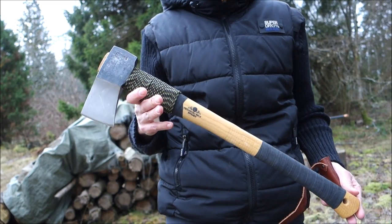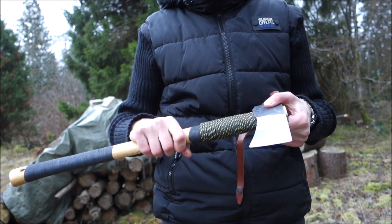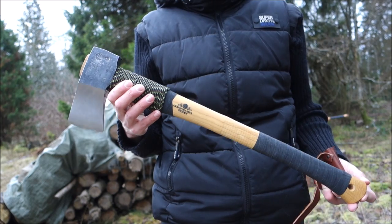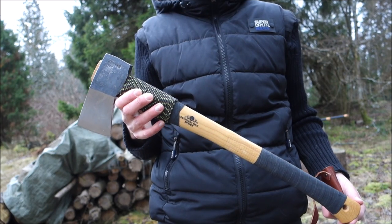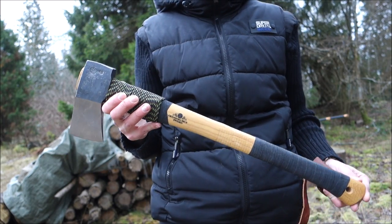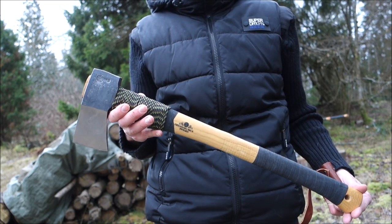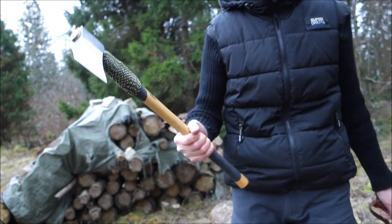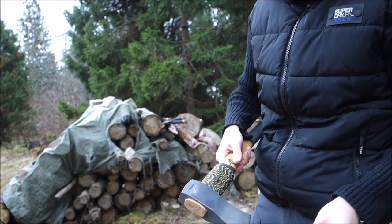The handle length is 60cm, I believe, and the weight is 1.6 kilos, so it's not that heavy, to be honest, and it's not that long. I think the large splitting axe, or the largest, is 2.3 or 2.4 kilos with a 70cm handle, so that would pack a lot more strength than this one. Still, this does the job fairly well, but it's kind of a small axe for a splitter. Then again, it is called the small splitting axe.